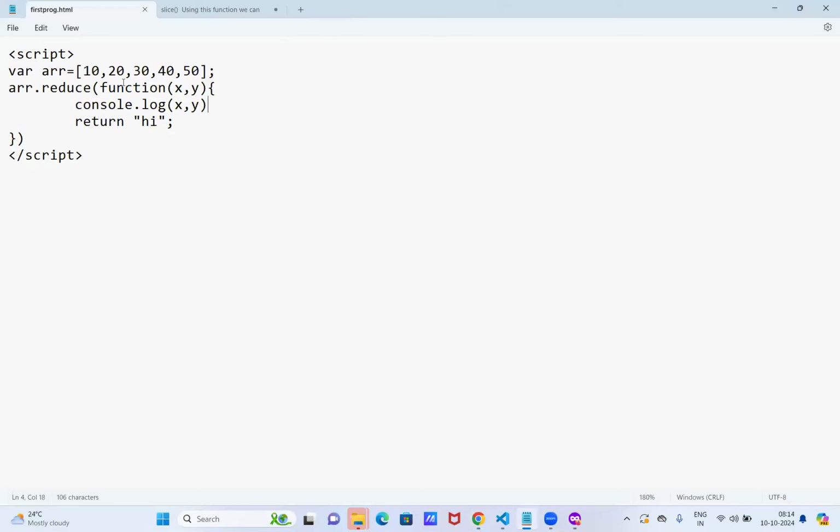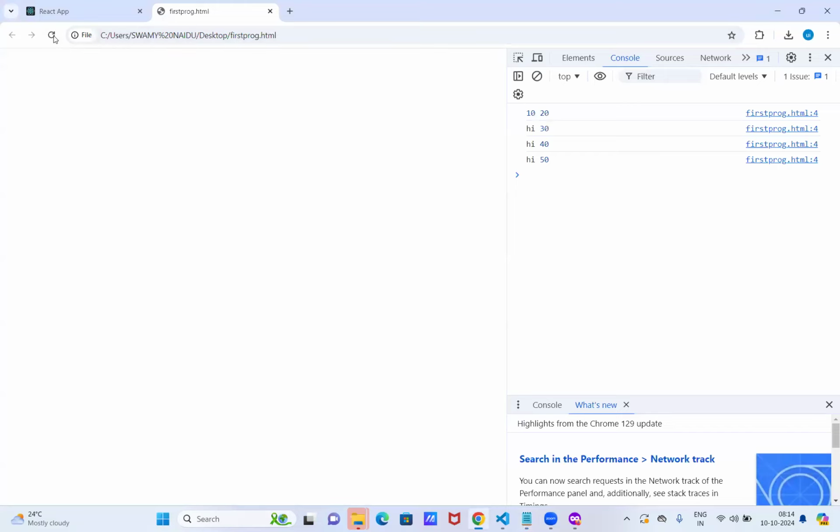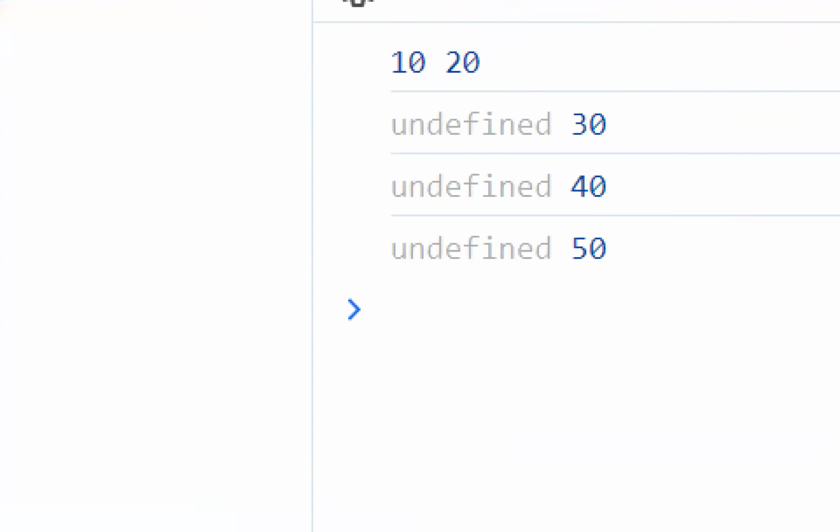Because we have 5 elements, the loop runs only 4 times, since the first time it gets the second element also. If you don't return anything, then what is the result? First time 10 20, next onwards undefined 30, undefined 40, undefined 50. If we don't return anything, this is the output.